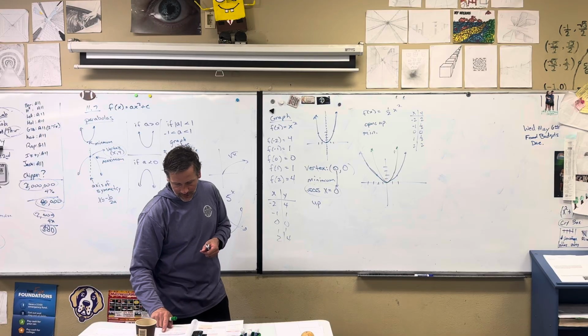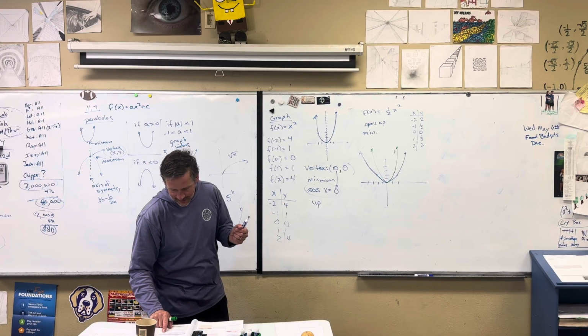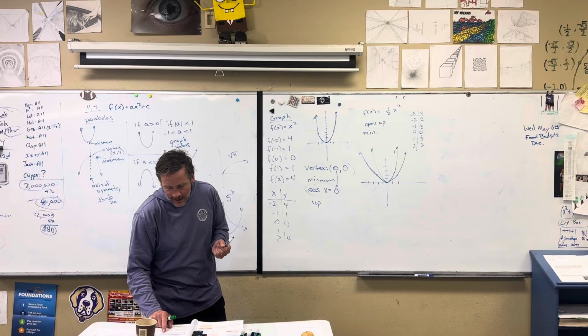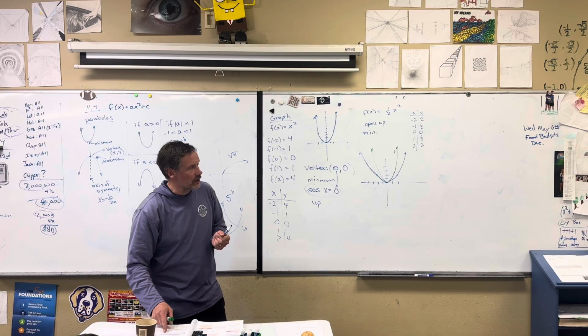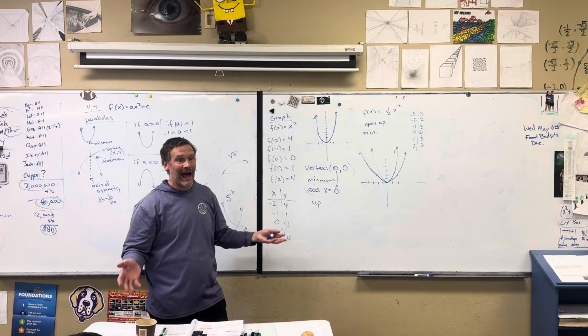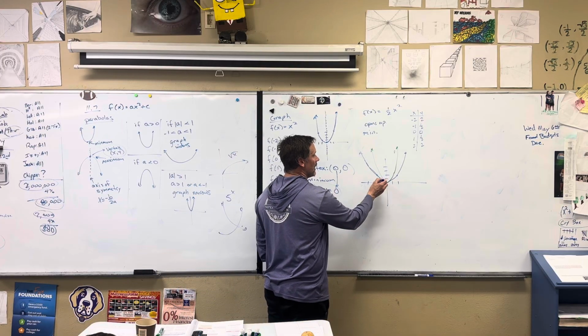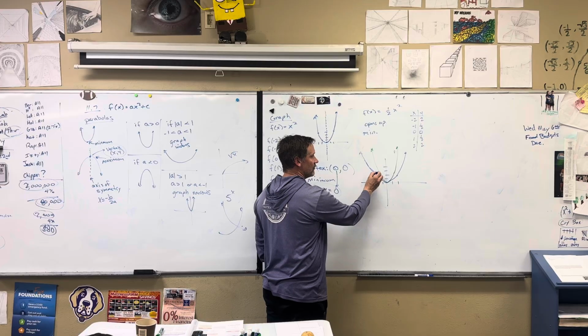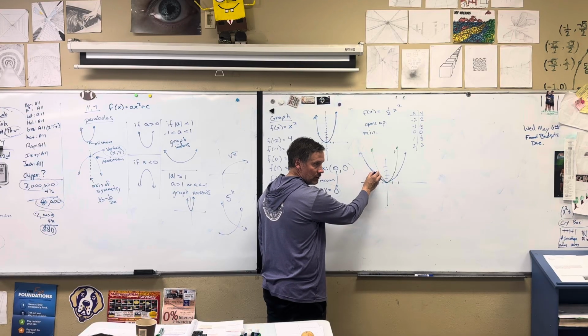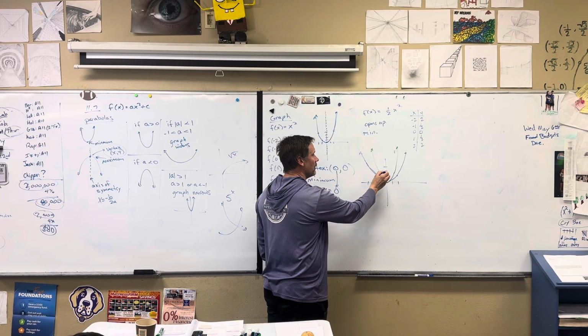And there's a nice little chart in your book that talks about that. Meaning, shrinking vertically would make the graph flatter. So if you think about it, what used to be -2, 4 got shrunk, and now it's -2, 2. Well, it used to be -1, 1 got shrunk to -1, 1/2.